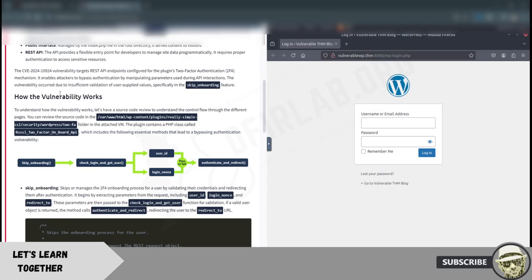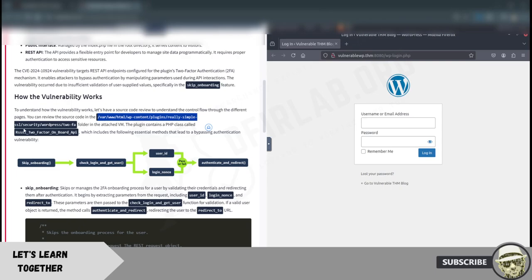The vulnerability occurred due to insufficient validation of the user's supplied value, specifically in the skip onboarding feature. How the vulnerability works.